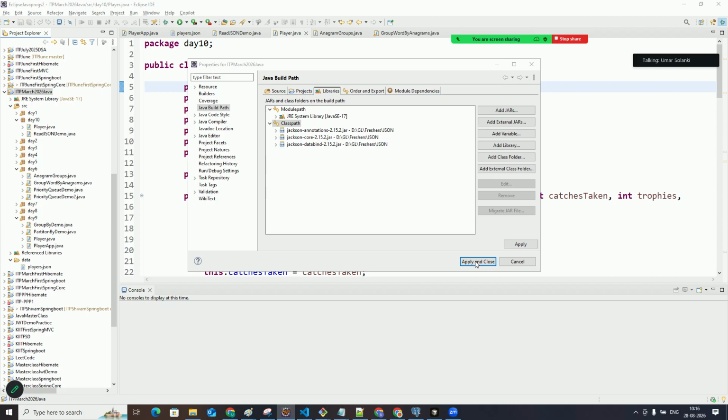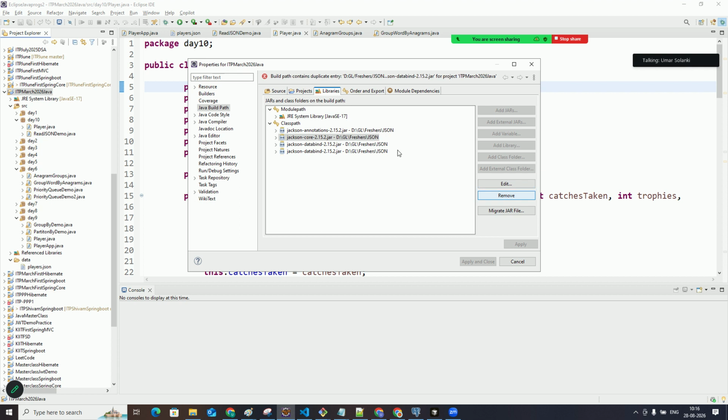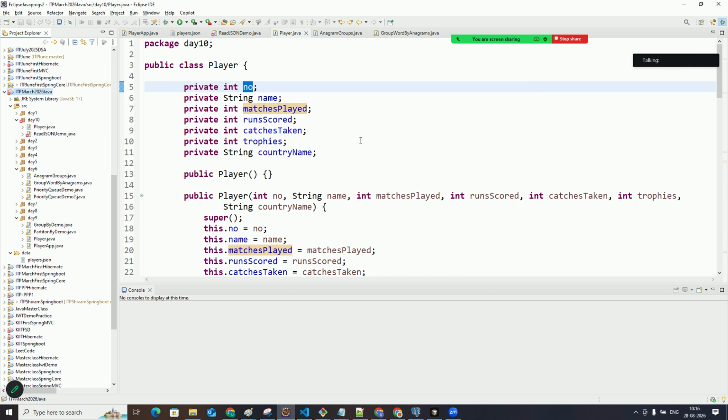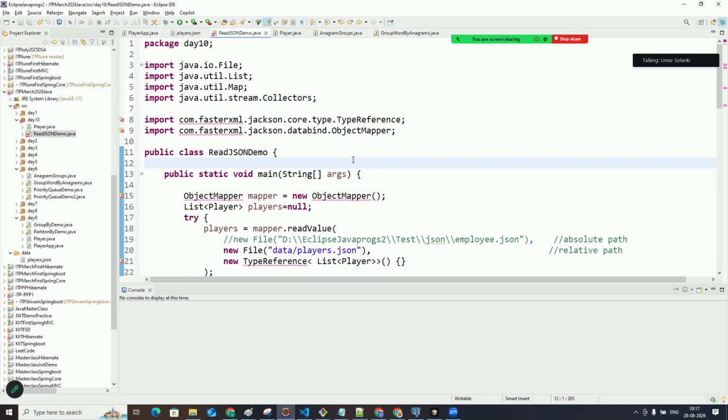See, it got added as duplicates, so we had already had it, so I'll remove the duplicates. Select one and remove, select the other, and remove, and select this and apply. And then what we need to do is come here and do Control Shift O. So all these imports are coming from those jars.